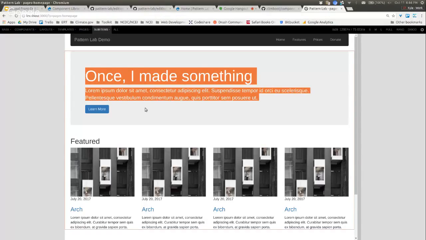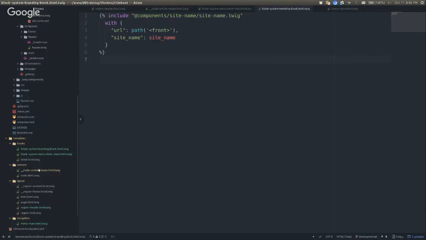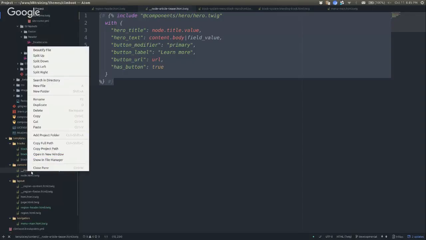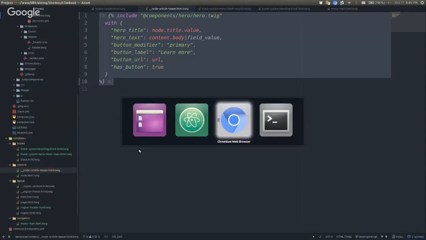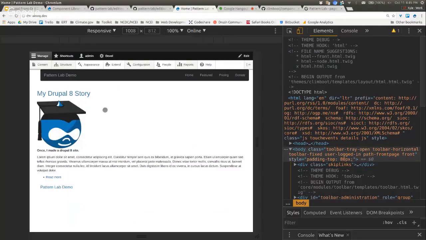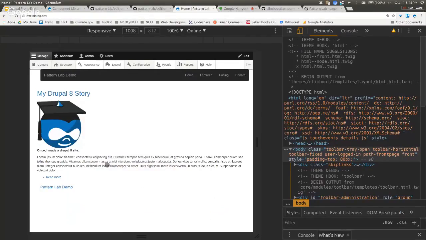Okay, so real quick, we're going to override our homepage article, which could be like a hero. Or in this case, it's just a jumbotron for lack of better styling. So if I go back to our home pattern, because of our front page view, it's just dumping out articles. There's only one article here.